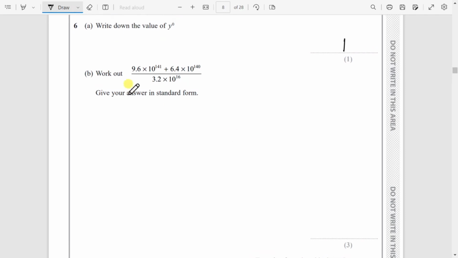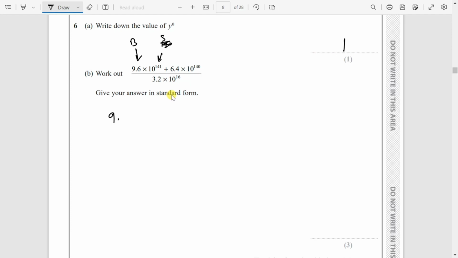So let's try and break it down together, guys. First things first, you can only add these together if the 10 powers were the same. Because they're different numbers, you've got 140 here and 141, we can't add them yet. So the trick is to convert one of them into the same power. I'm going to convert this first one, yeah? If you want to reduce this one to power 140, you make this one smaller, but then you have to make the other one bigger.